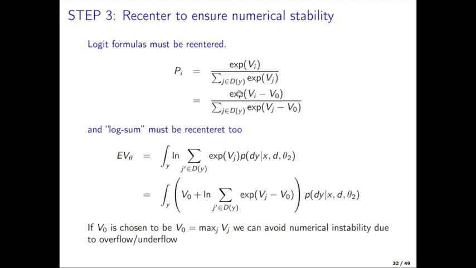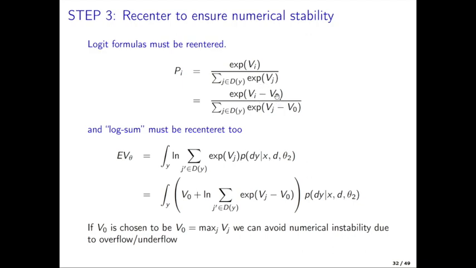See, the trick here is to identify what is the maximum value. That just calculates the max over all the alternatives for each of the states. And then you can just subtract that in the logit form. This gives exactly the same thing. You can subtract the constant in the denominator and numerator, and now since this is the max, what you can have here is at most zero.